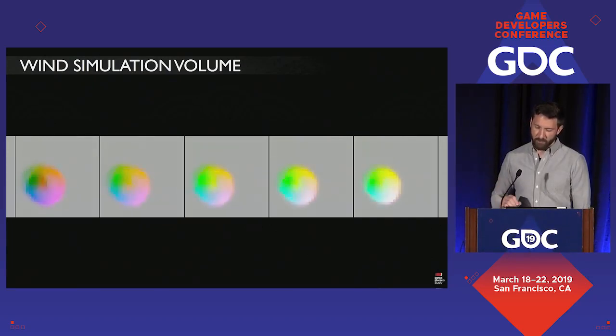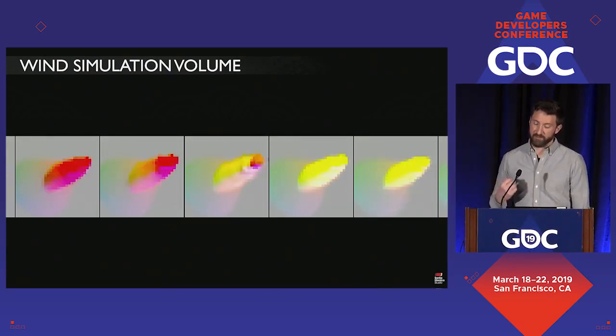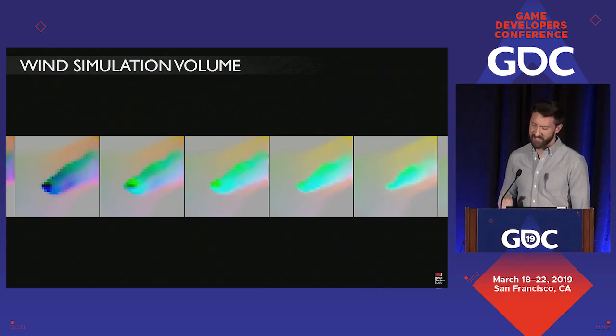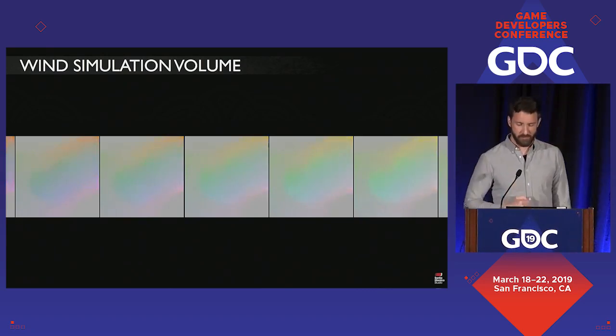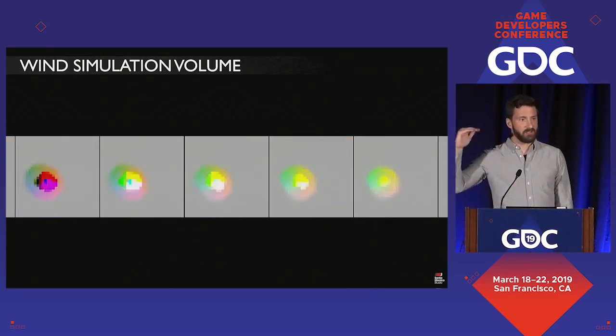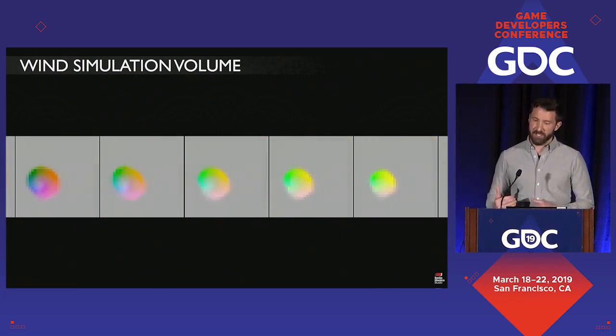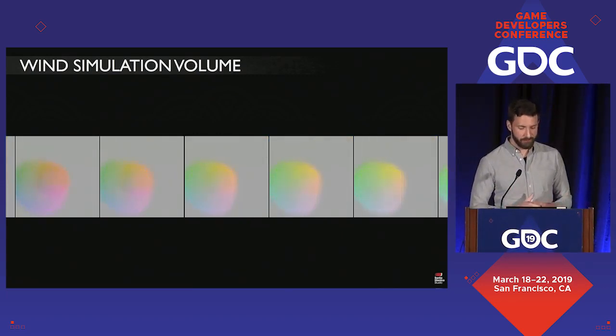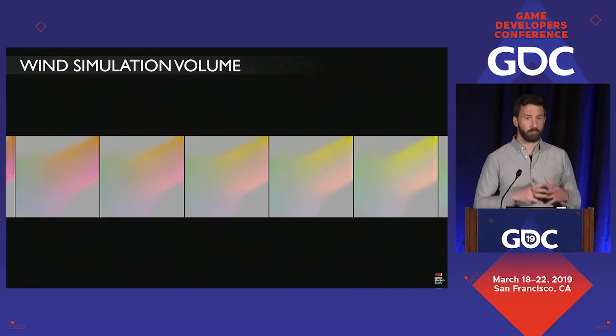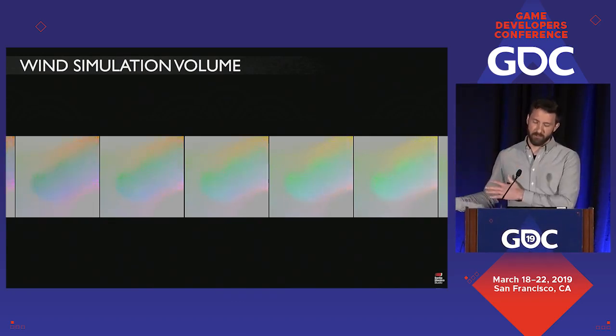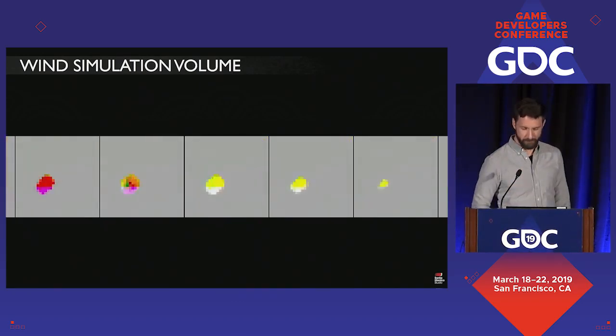Now here's an in-game close-up of player attacks generating wind within this volume. Here, wind strength is in XYZ and is visualized as RGB, viewed as horizontal slices of the volume texture. Now you could theoretically use any kind of fluid simulation to update each frame, 2D or 3D. For our game, it's a simple advection diffusion simulation in 3 dimensions. We render in the wind vectors, we blur them, and then we sample backwards to advance the wind forwards.